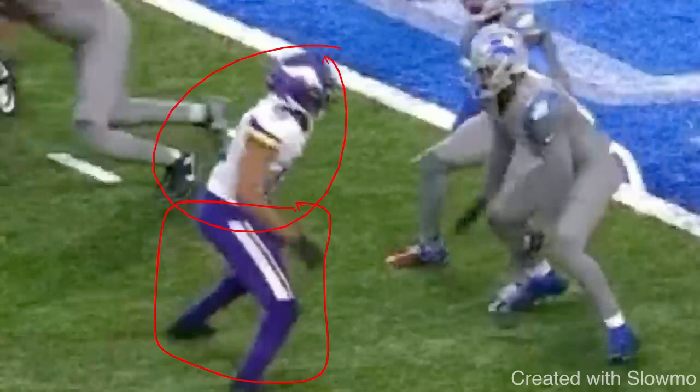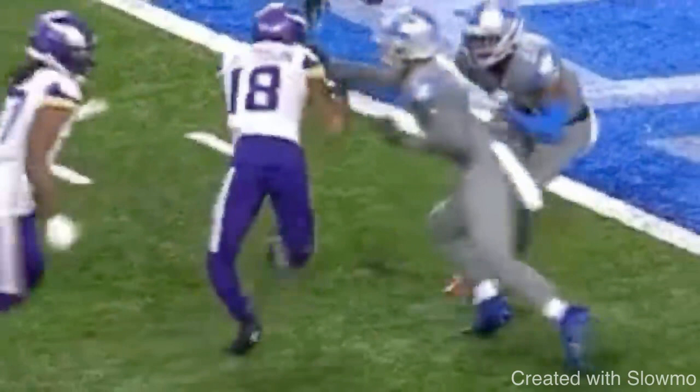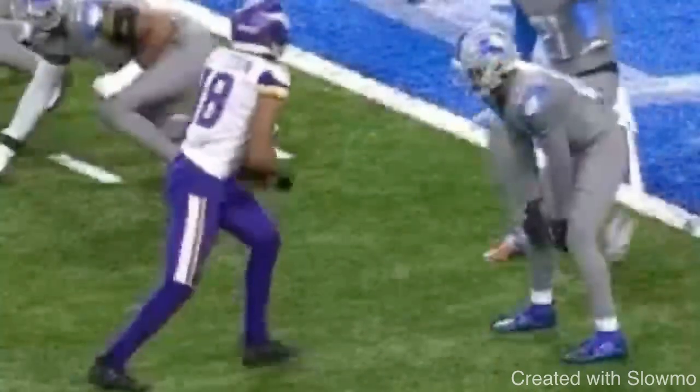Strong base, good pad level, that is going to help you with balance off the line, because when this DB tries to shoot hands and he tries to get physical, if I'm raised up like this and my chest is up in the air, maybe my chin's up in the air, I don't have a strong base, I'm not driving off the line, that hand is going to screw up my route. It's going to knock me off of this route. It might screw up the spacing of the play, and if that DB wants to get overly physical, I'm going to be knocked back 2 to 3 yards. So we have to make sure that we get to that key specific spot if you want to improve that balance and that explosion off the line as a wide receiver. So make sure you have good pad level on any release that you guys are using.